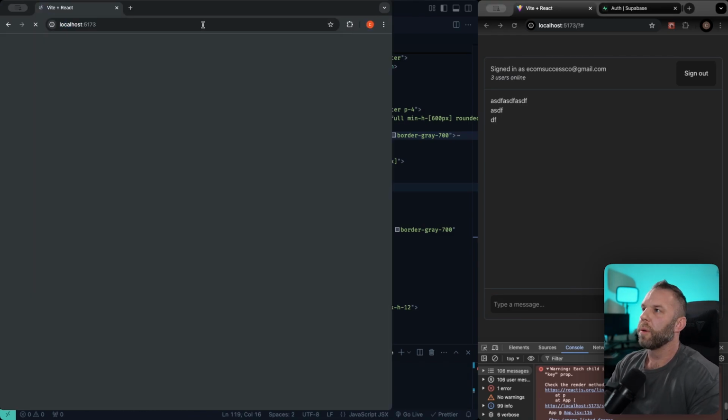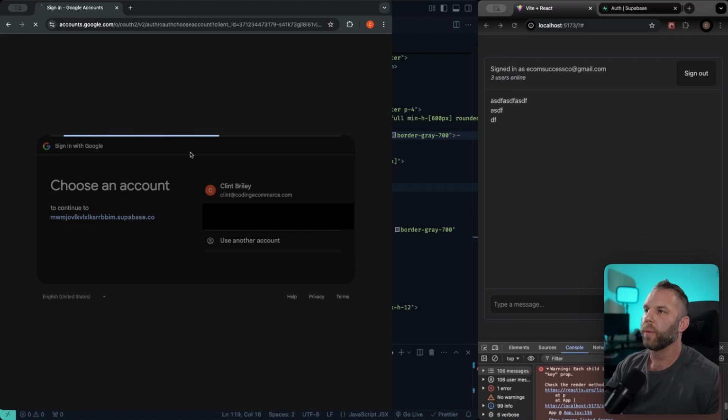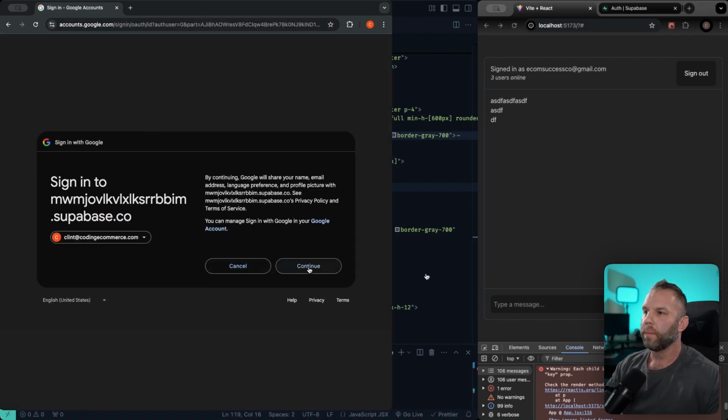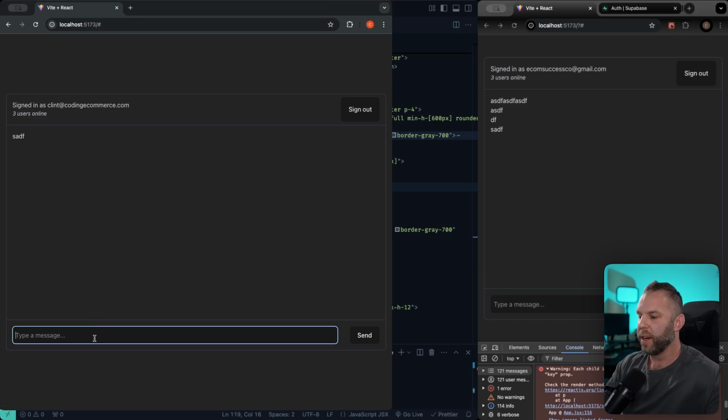And I wanted to just open this up here. If we sign in over here, and this is a different Google account that I'm going to be signing in with. Yes, yes, continue. So now you can see if we paste something in here, it actually shows up on the screen. I'm a different account. We'll go ahead and send that over. So you can see we're actually trading messages back and forth.